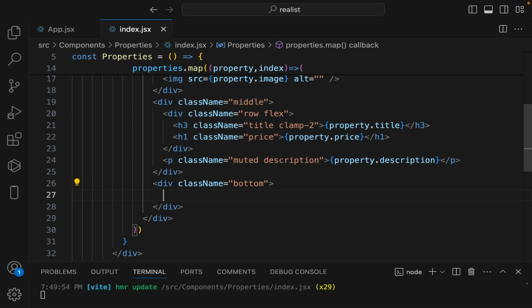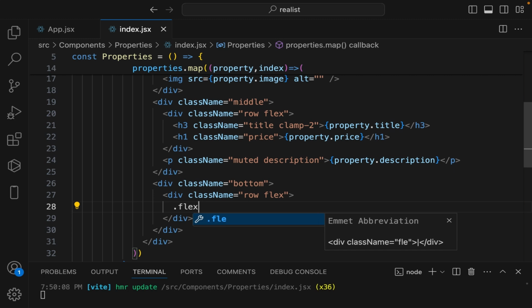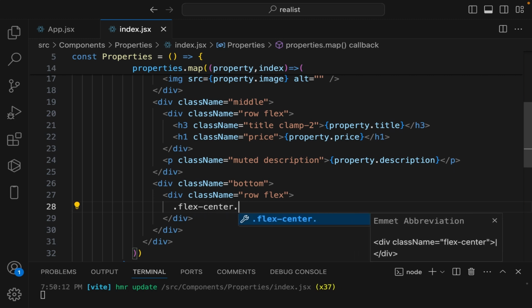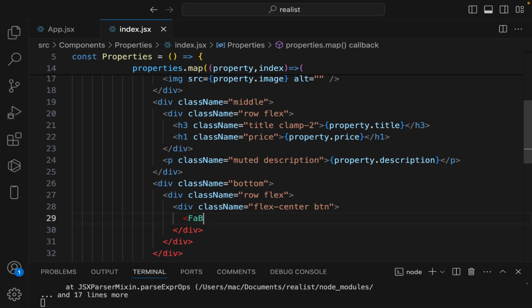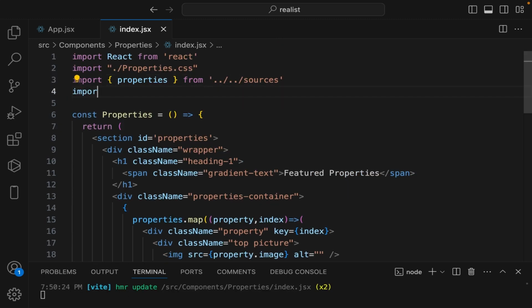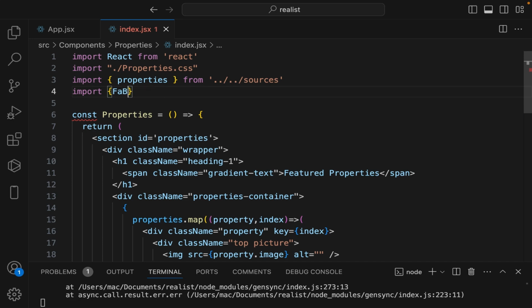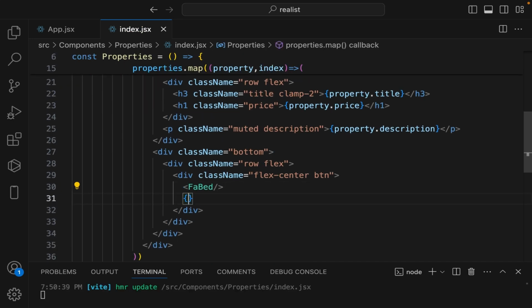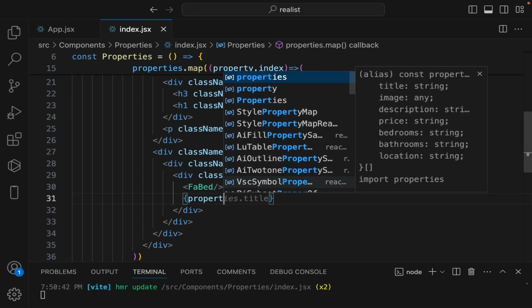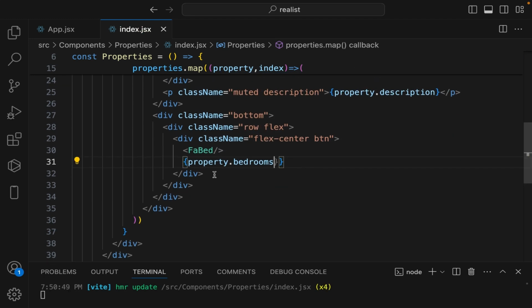So next, let's create the button. So here I'm going to create a row, and let's say flex center btn. So this is for bed. Let's import FaBed, and let's output properties.bedrooms.